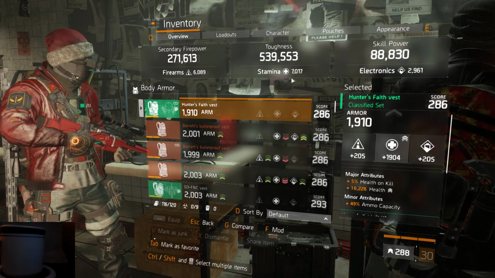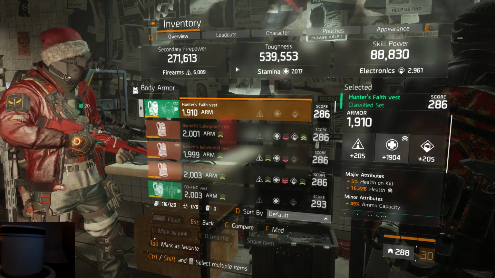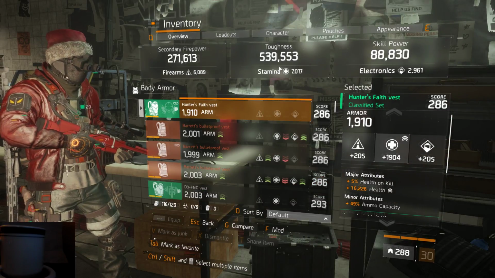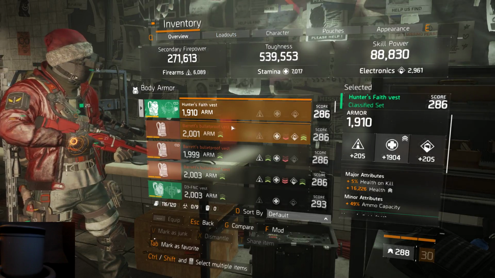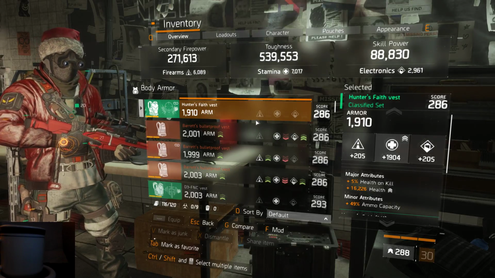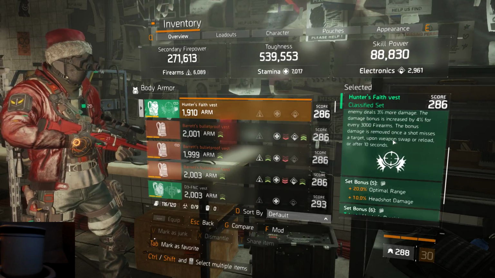This used to be a very tanky Hunter's Faith. I loved this build the way it was because I would ramp the damage and you wouldn't be able to hurt me. It was a lot like those hybrid Striker builds, except it was based on headshots. And I would use it with mobile cover. But you can't do mobile cover anymore because of the Strikers and yada, yada, yada. So this is where I'm at now.